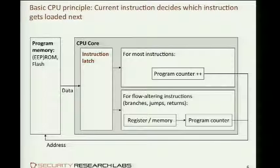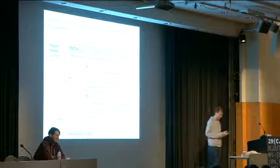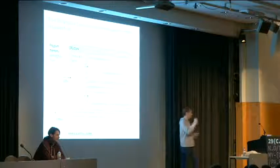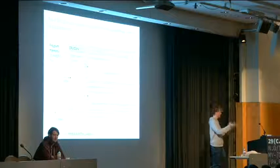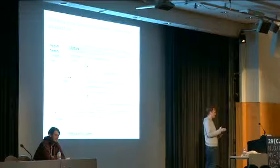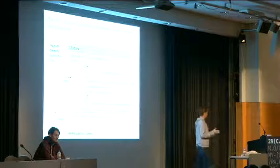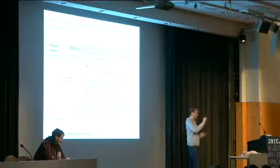to then provide the next instruction, and that gets executed, and the program counter is once again incremented and so forth. So there's this back and forth between the CPU and the memory. There are certain instructions, and very few indeed, that change this flow by not just incrementing the program counter to the next memory address, but rather overriding it with something completely different. A jump instruction would override it with a register content, and for instance, a return instruction would override it with the top of the stack.